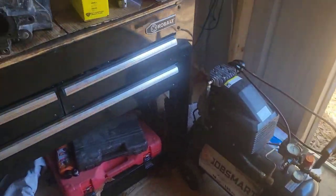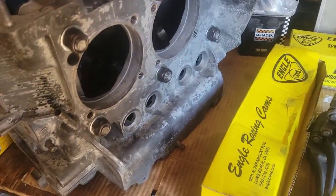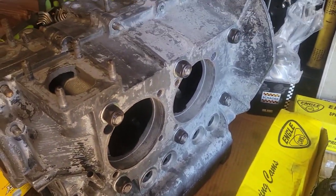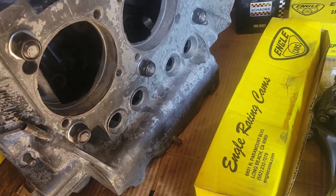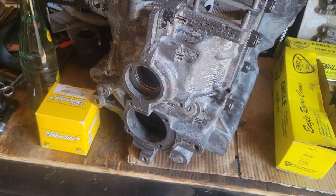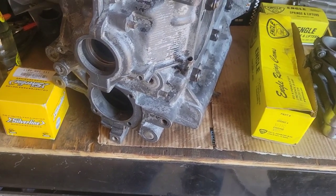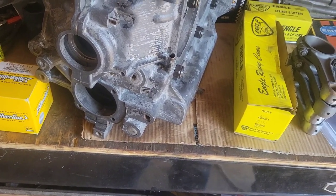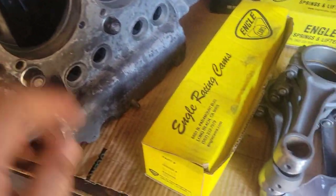This is an old Gex built engine, and they just don't have a good reputation. There's a bunch of stuff wrong with this engine when it came on our little blue buggy. So we're rebuilding it, replacing everything that wasn't up to snuff. So anyway, we're going to have a 1904 cc engine.